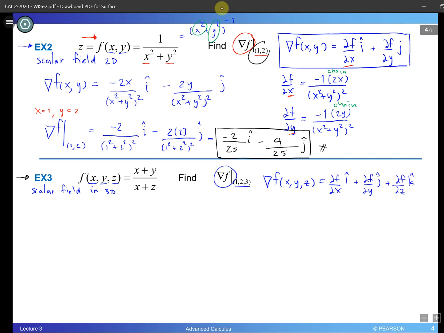Alright, so we add one more term to the formula, and once again, all we need to do is to follow this one formula. Why don't we start with this df by dx? We are supposed to find this partial diff of f with respect to x, right here. So we need to diff this with respect to x only, right?